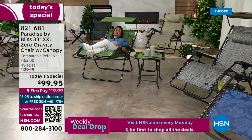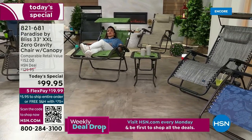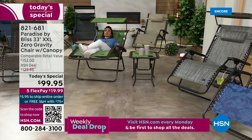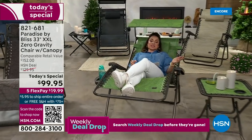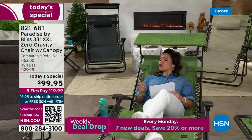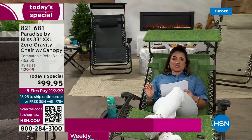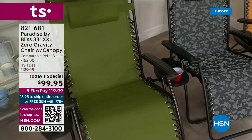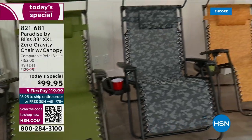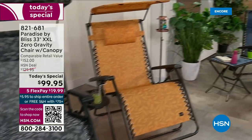An incredible value — free shipping. Because it's over $75, you'll have free shipping the rest of the day on anything else you'd like to purchase at HSN. We have incredible colors and patterns for you to choose from. A little forewarning: the one right next to me, this Jacquard Brown, is the most popular, so we'll show you that in just a sec.